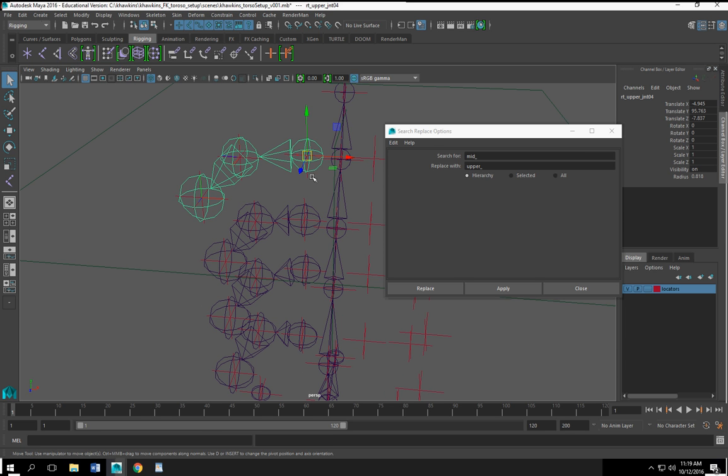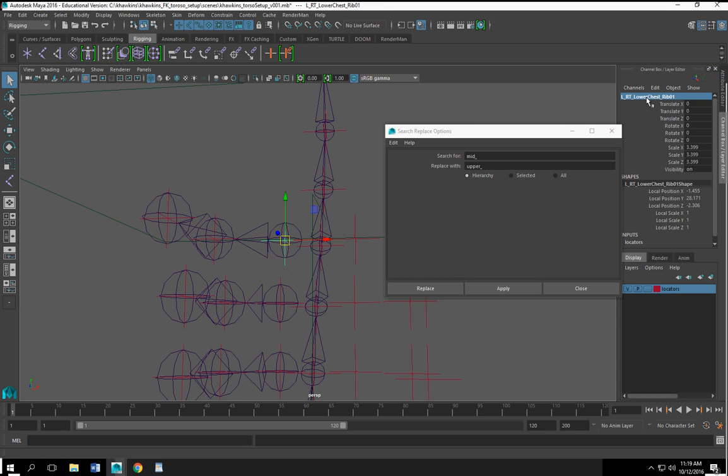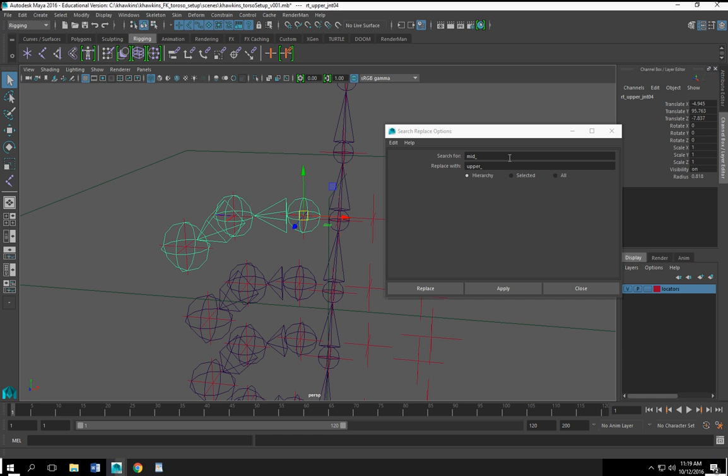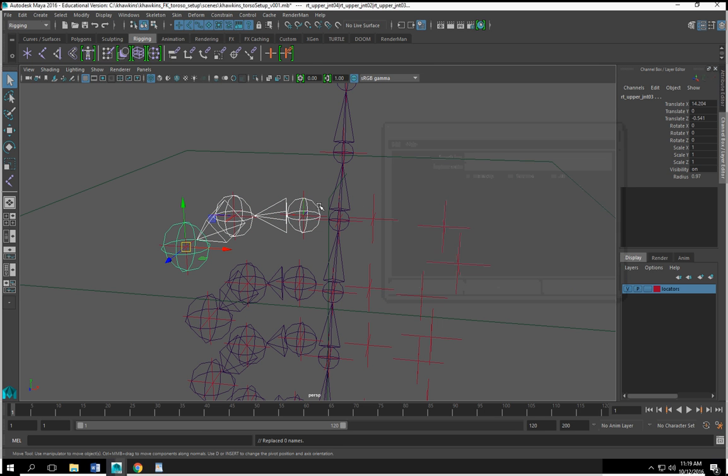And then we got what, upper chest here. Oh, I'm sorry, we got lower chest. So we're looking for mid and replacing it with lower chest. And there we go.